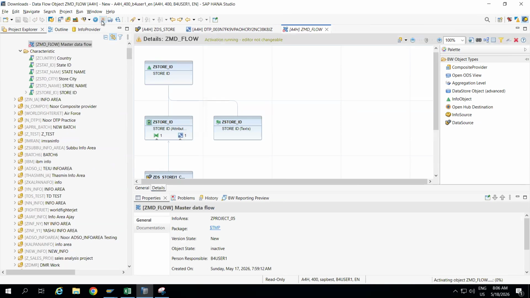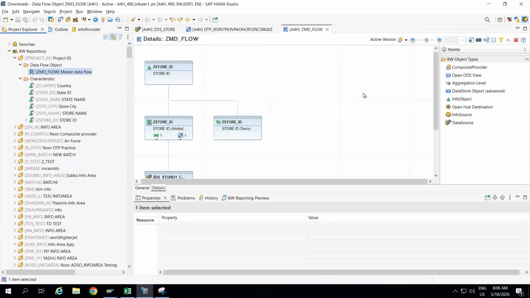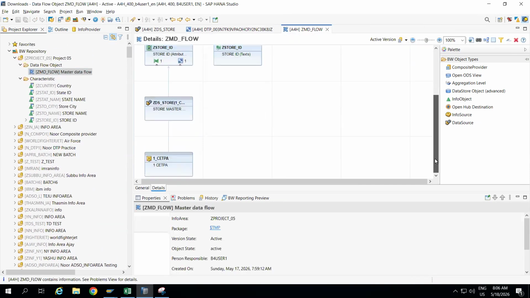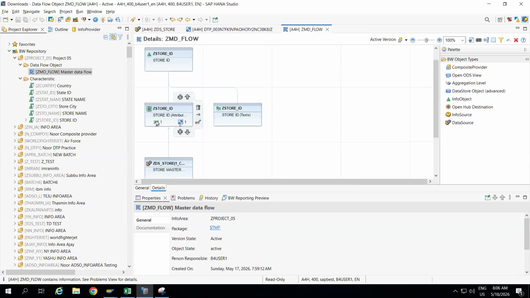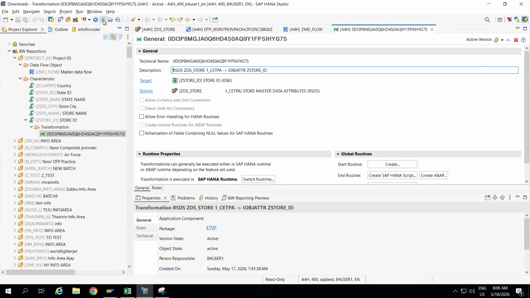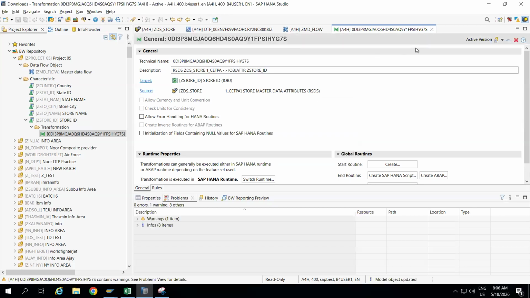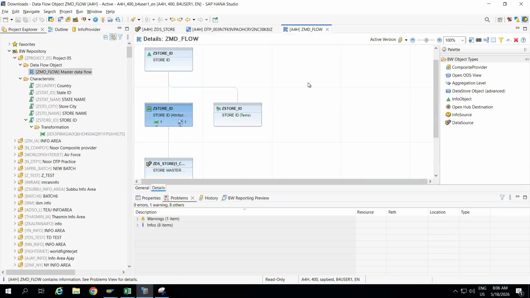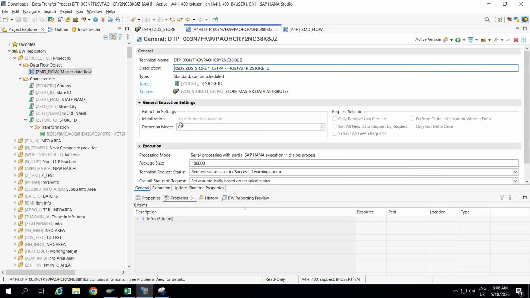So I'm activating my flow completely. One data flow we have created, and this flow is activated completely. Now let me check this again. I will activate this transformation. Might be it is in active mode. Generally this should not come because of the dummy system.